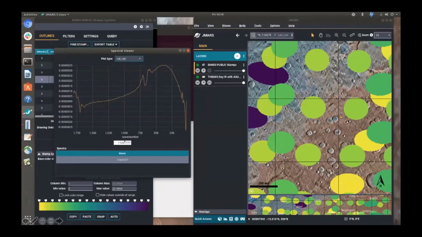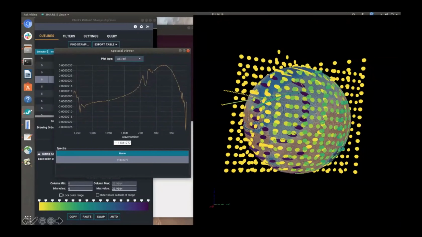That's great because you can very easily start to look at these data, and then you can go ahead and export these data as well. JMARS also has this nice 3D view. You can spin this globe around over here and get a sense for the geometry that the instrument was observing Mars. And that is all I have to talk about EMIRS.